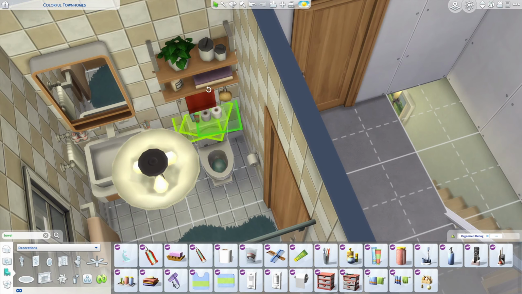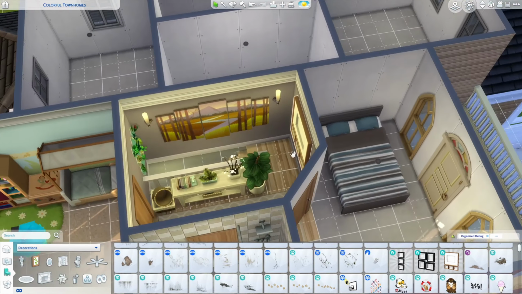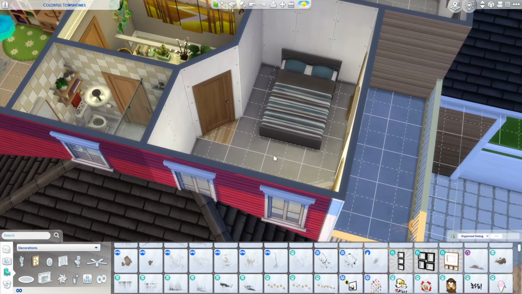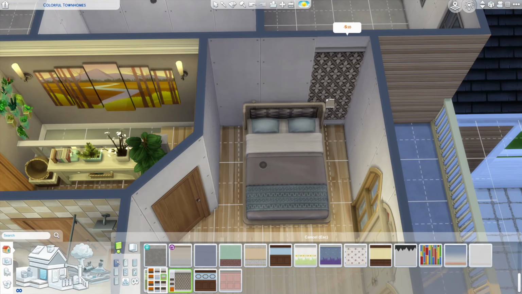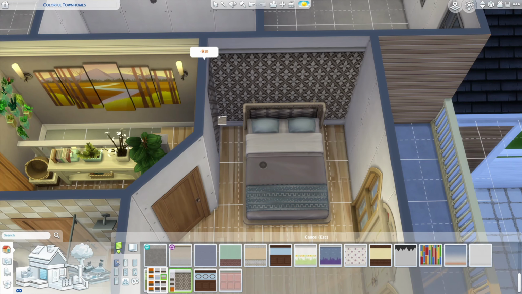And then in here is a quick look at the hallway, because I finished it really quickly off camera, but it has some books, an end table, some baskets, a light, a nice painting, just some plants. It's very simple. And then we are on into the parents' room, where I picked out this Growing Together bed.